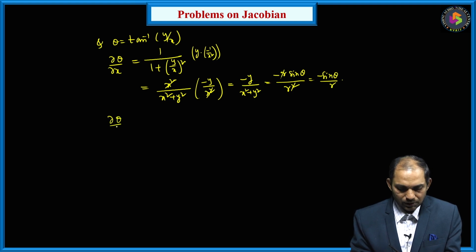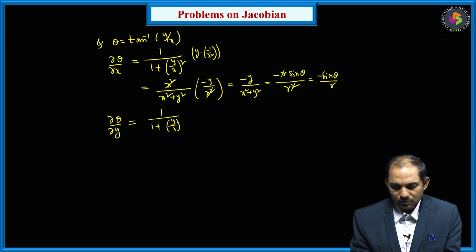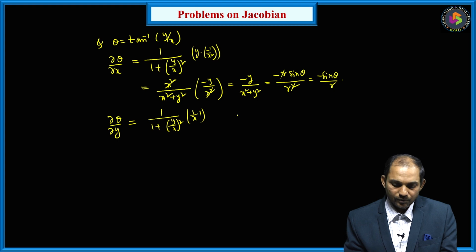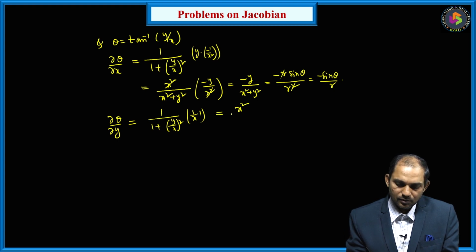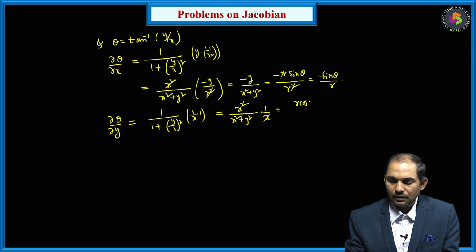Similarly, we have to compute dou theta by dou y. So tan inverse derivative is 1 by 1 plus y by x whole square, and the inner function derivative, y by x derivative with respect to y: 1 by x is treated as constant, y derivative is 1. Therefore, the numerator is x square obtained from the denominator LCM, and x square plus y square, multiplied with 1 by x cancelled one time. Then x is given by r cos theta, and denominator x square plus y square is given by r square. So upon cancelling r one time, we are going to get cos theta by r.